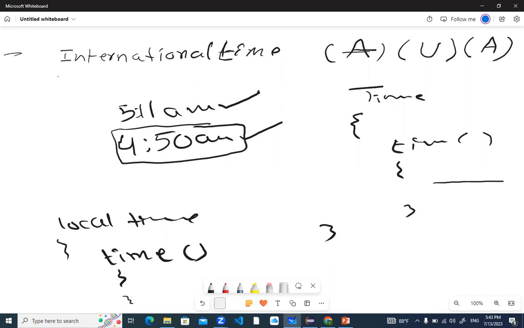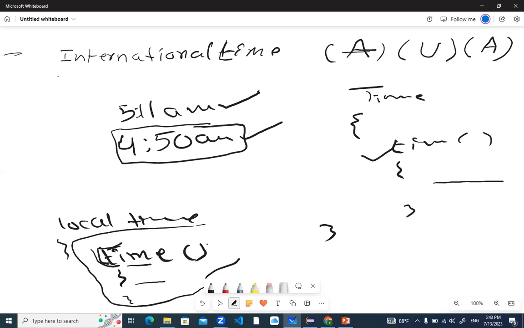The name of the method is the same, and the data which we pass is the same. The only little difference is that if it doesn't match the international time, this class will be invoked every time. If it matches, then at last we will study the super keyword, with the help of which we can tackle that. As of now, just consider the scenario. This will be the scenario.